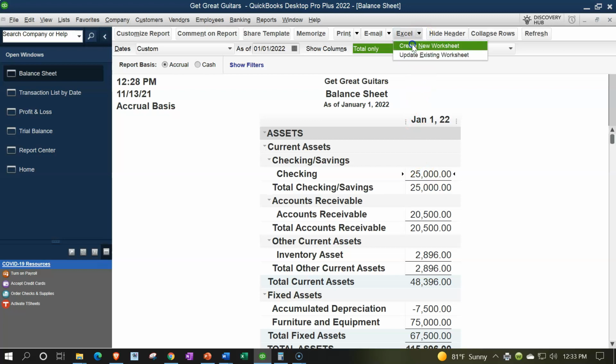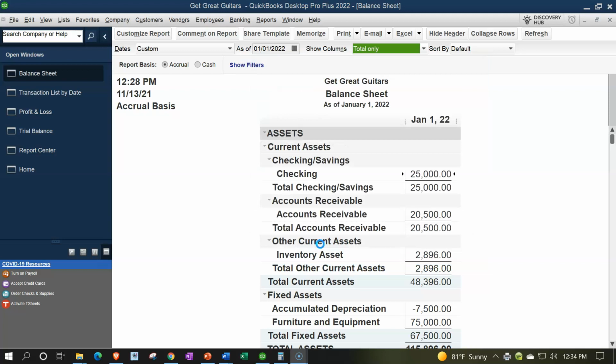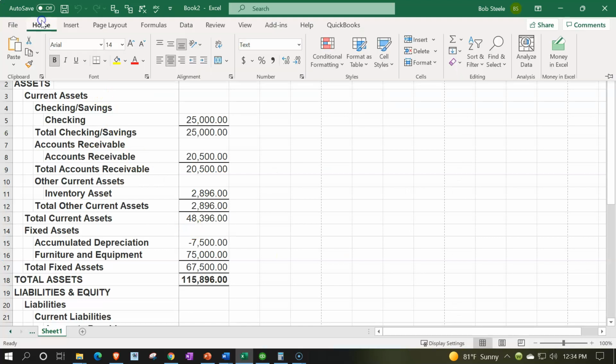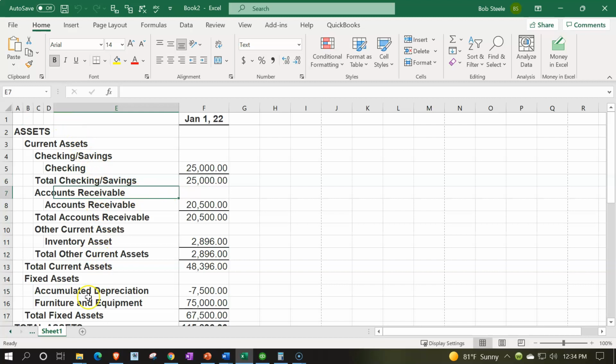So I'm going to create a new worksheet, and we're going to put it into an existing workbook. Actually, no, I'm going to make a new workbook. I don't want to put it in that same workbook. We're making another thing here. So it's just export this to a new one. And there it is. So notice I didn't change the settings on this one. So I got some of that tedious stuff that I don't really like much, and that's the splittings up top. And they gave me this first tab.